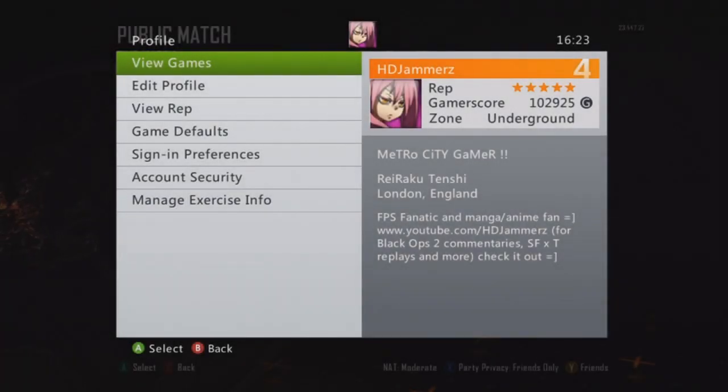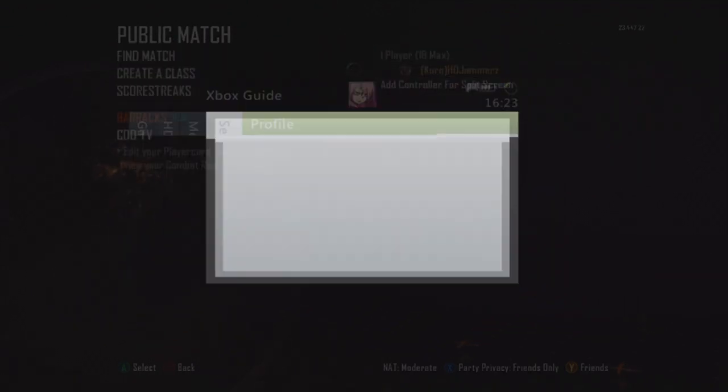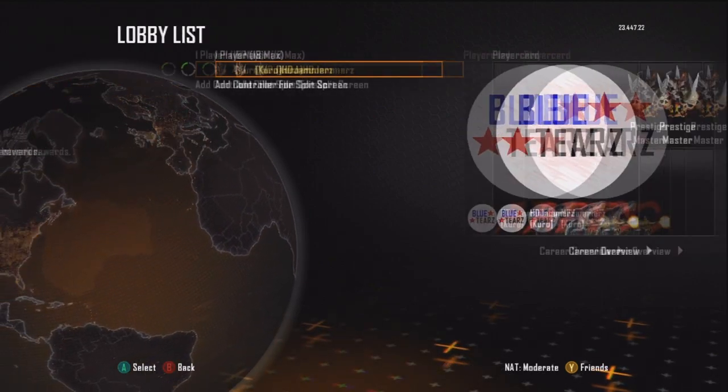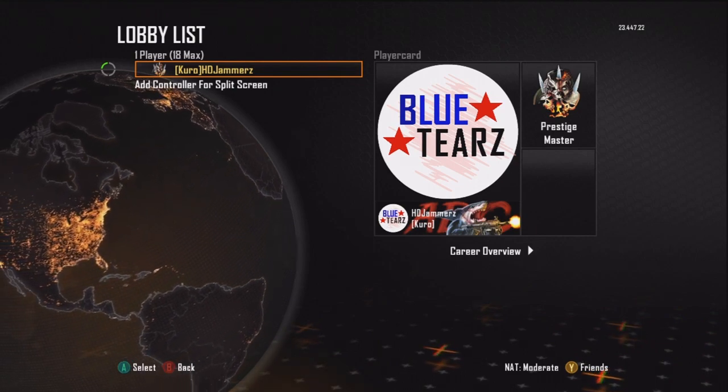Your boy HTJ here, and we are back with another Black Ops 2 video. Technically I'm on my profile right now, and I'm here to show you guys. But yeah, here you go, guys. I am Prestige Master right now. As you can clearly see, Prestige Master with my crappy player card emblem.